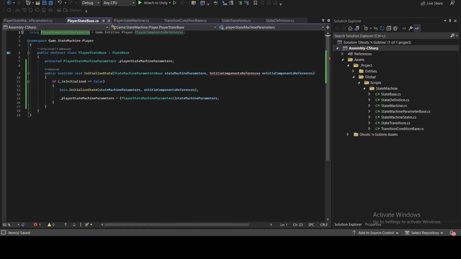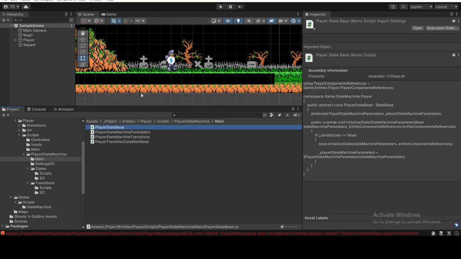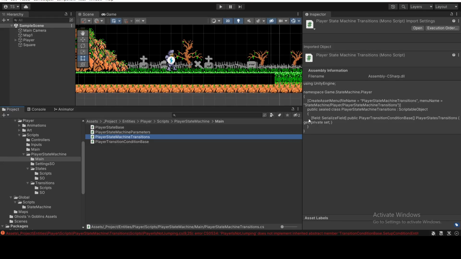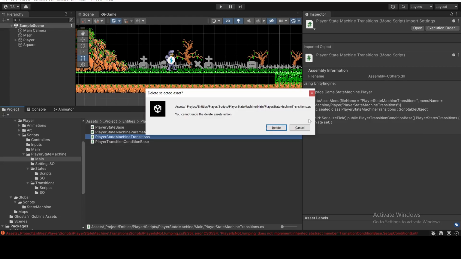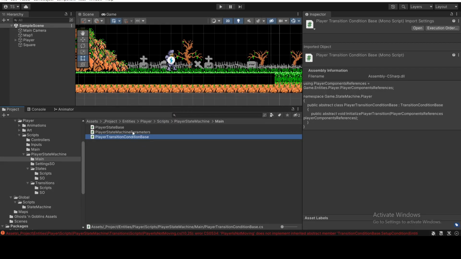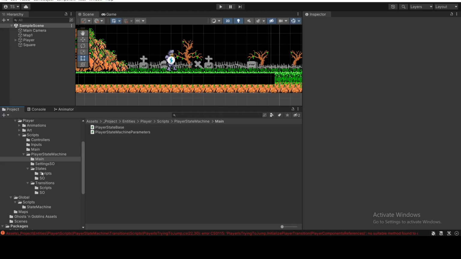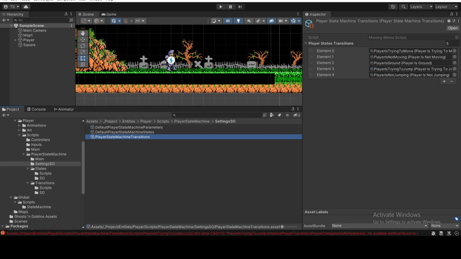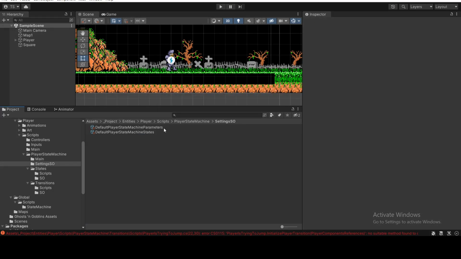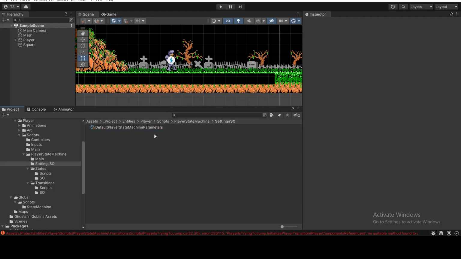And let's go back to Unity. The state machine parameter is okay. The player state base we also need to fix, but we don't need the player state machine transitions anymore. Remove that, and also the condition. All right, so let's just remove this player state transition, and also remove this and this as well.